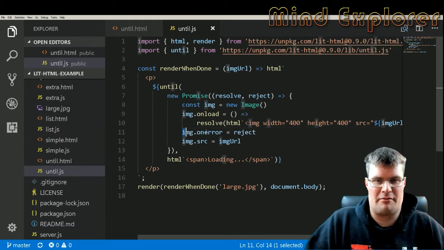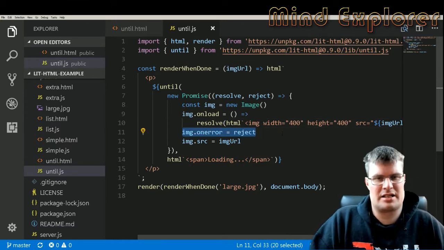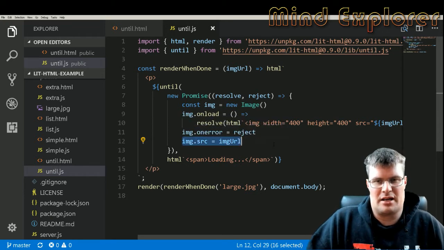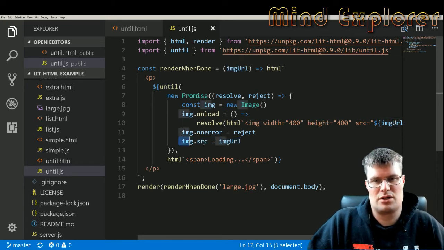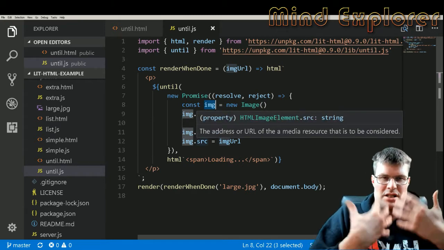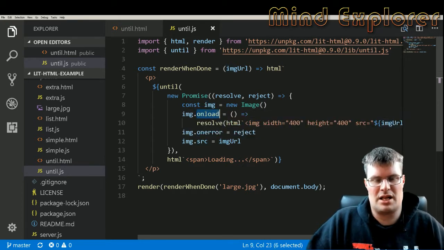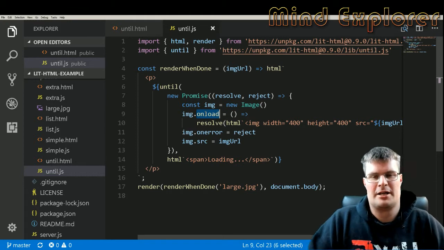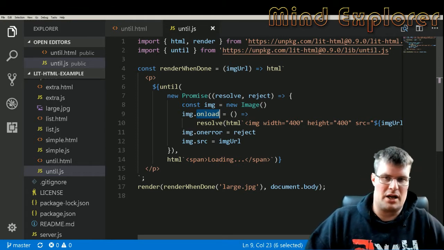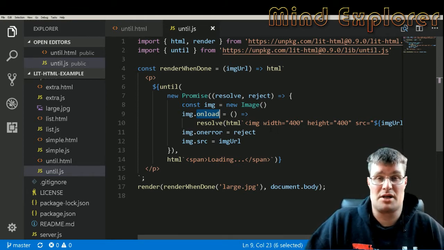And then I have my arrow function that will reject, so that will go the other way. And then I have my image source, so I will set the image URL that I send into the source of this image object, and that will start the load process. And when it's been loaded, when it's done, it will render out the image tag.